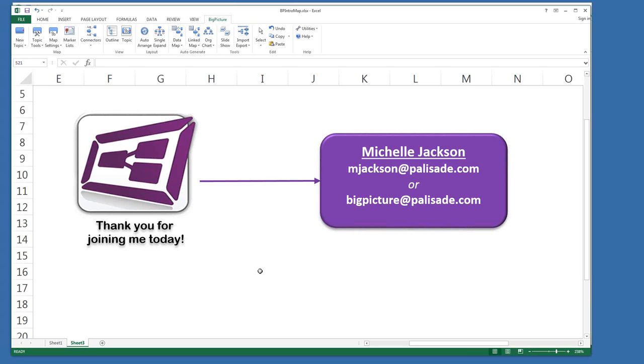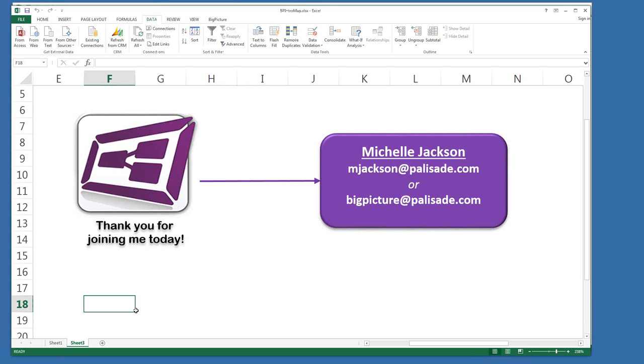Can remote data be used from, say, MS Access tables linked to Excel? I see a question here. Absolutely. If it can reside in Excel, you can have it be accessed from BigPicture. So basically what you would do is you would use this Data tab in Excel, link your data from Access, I think was the particular one you just specified, or maybe there's something from the web.